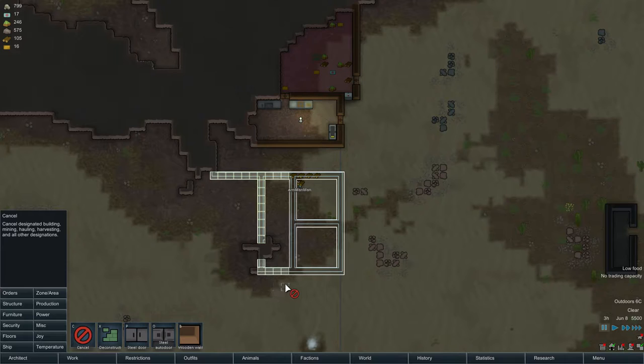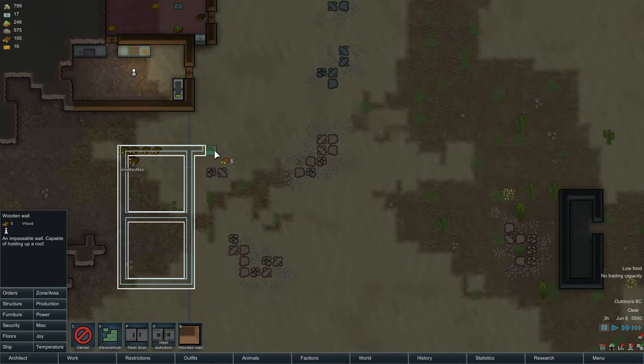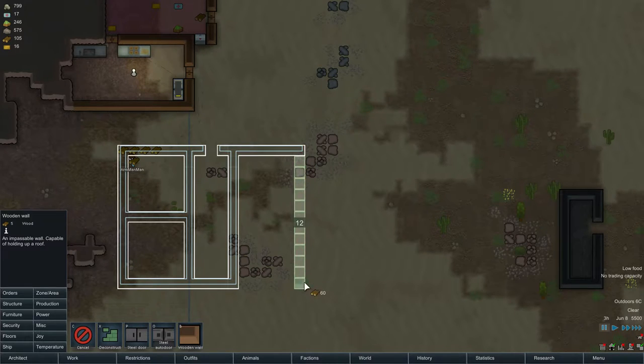I got a better idea. Put the corridor here so they can go straight up into that. Oh yeah, that's a good idea. One there. Straight across there, up to that. 1, 2, 3, 4, 5, 6, and then down, and then across, and then across. So our sort of accommodation sleeping area is there.